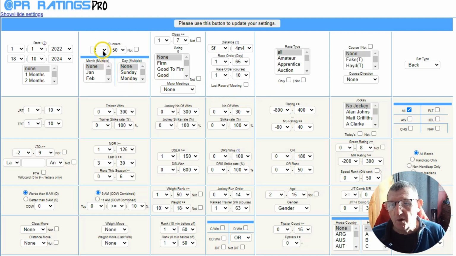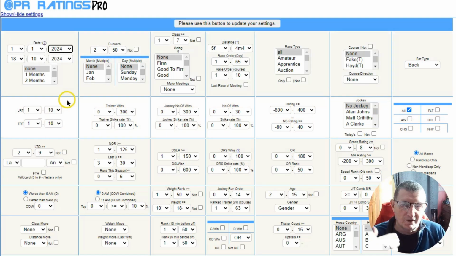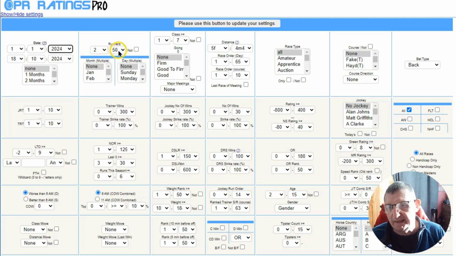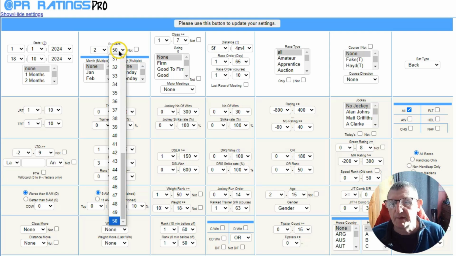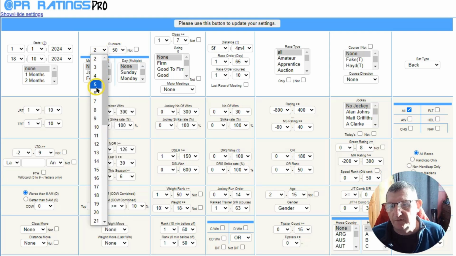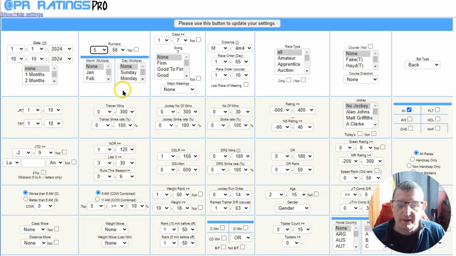So first of all, I'm going to just stick that to 2024 because we're only interested in this year. It's been 10 months, lots of time to play around with. Okay, and I'm going to use 5 to 50 runners. I'll tell you the reason for doing that. Basically, there's not a lot of stats under 5 runners to make it worthwhile, and also it's not very profitable down that side of the racing. So 5 to 50 runners, and if you want to go to the place side, you'd generally need 5 runners in a race to be able to place it anyway. So that's another reason for doing that.